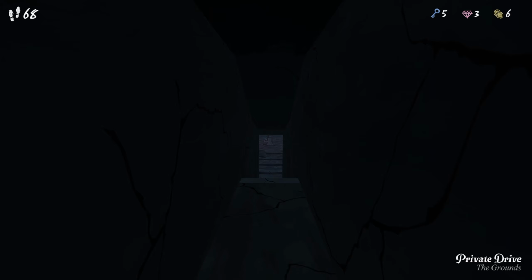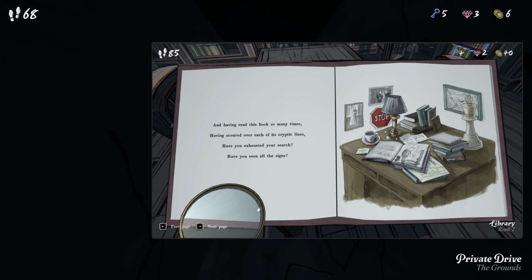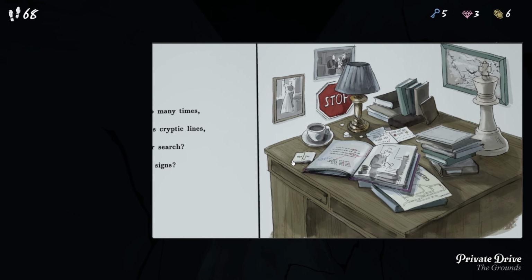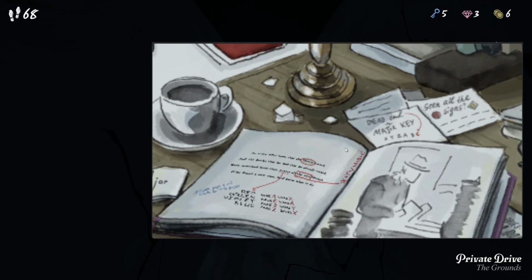We'll start with the picture. In this picture, I went through this with the magnifying glass, of course. We have screenshots of that, but I'm just going to zoom in on this one. We have a couple things. One, dead end is pointing to a C. So we have X, Y, Z, A, B, C, and dead end is pointing to the red C. I haven't figured out the meaning of that.